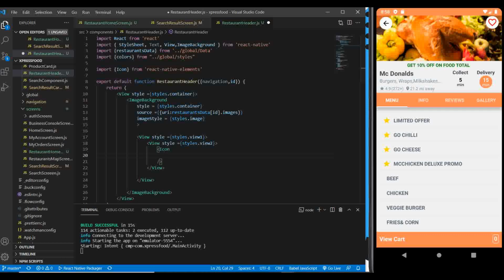I'm going to pass the first prop, which is name. I'm going to call it arrow left. Type, I'm going to say this will be equal to material community.